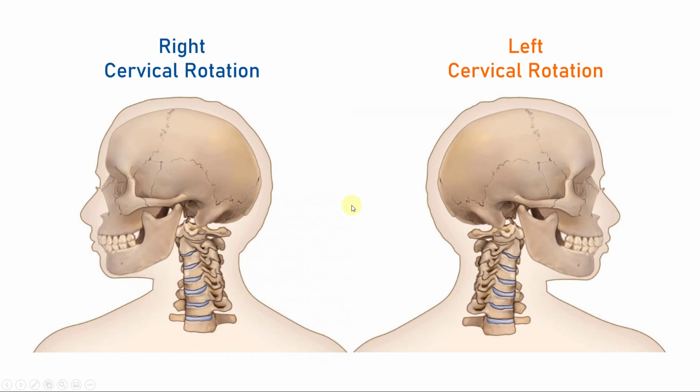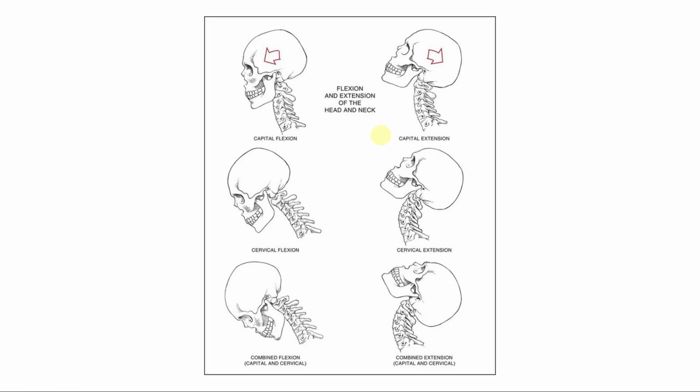Now these images I just shared with you weren't just exclusively looking at the cervical spine. You have what's called capital movements as well. So you have capital flexion, capital extension. So this is just the head moving relative to the spine, and that's the C0, C1 at that atlantoaxial joint. Then you have what I shared with you, the cervical flexion and extension, which is looking at the cervical spine. And then what you did see, what normally happens, is a combined motion of both capital and cervical aspects. So you're looking at movement through the entire aspect.